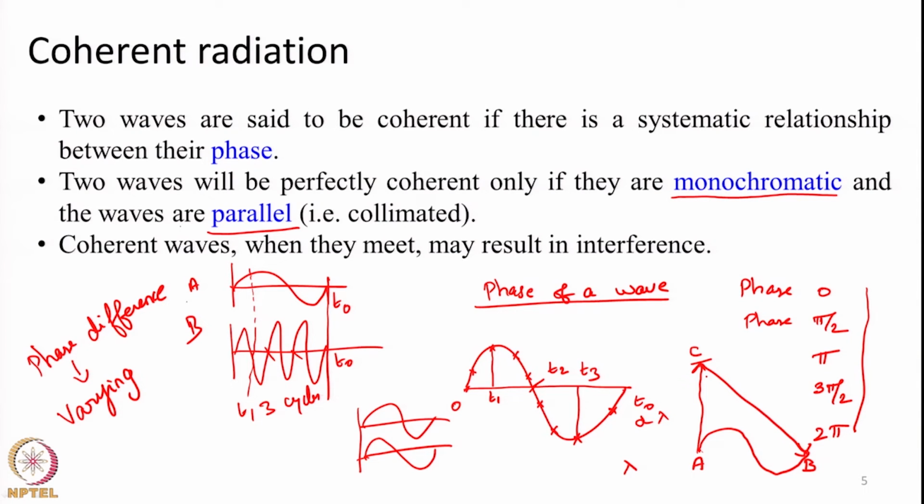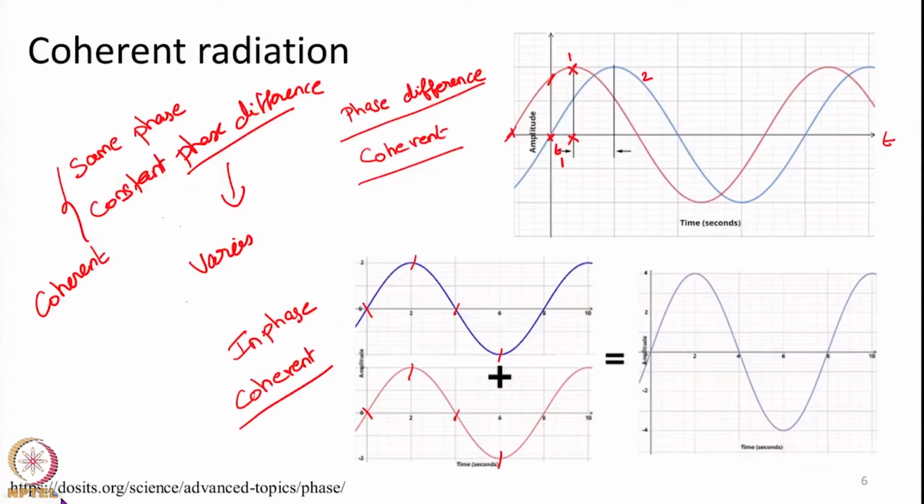So, what is the implication of waves being coherent or not? Another example is given in this particular slide. In this slide, we have seen these two waves are in phase, they are coherent. So, at a given time interval, they have exactly the same phase and certain amplitude, like this peak or this trough, which we call the amplitude. How much it is varying from the central 0 axis, the 0 plane of vibration.